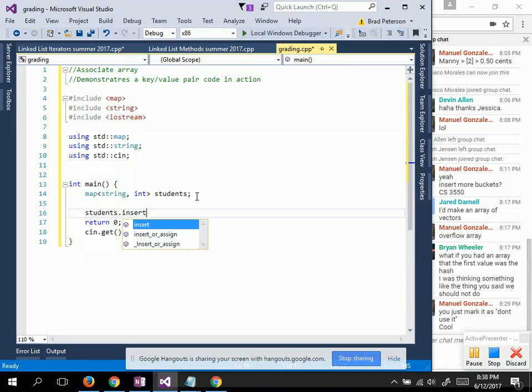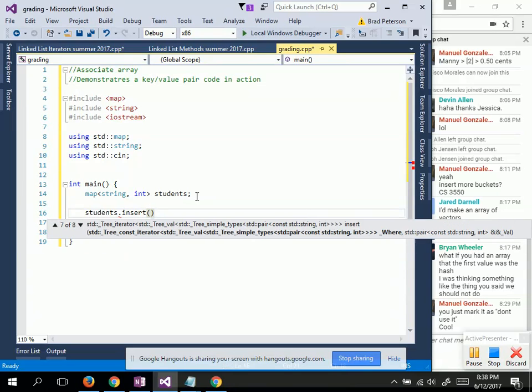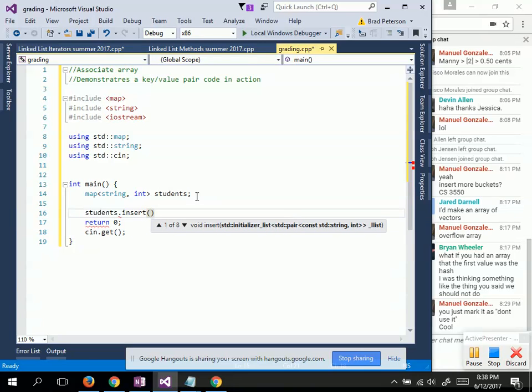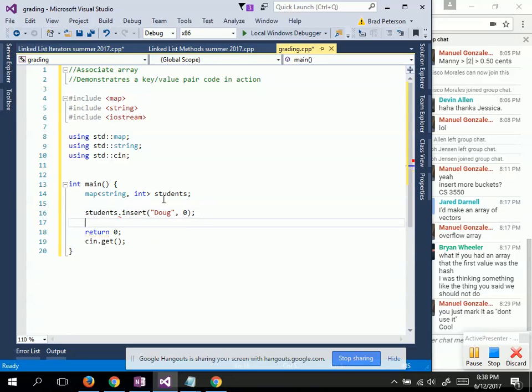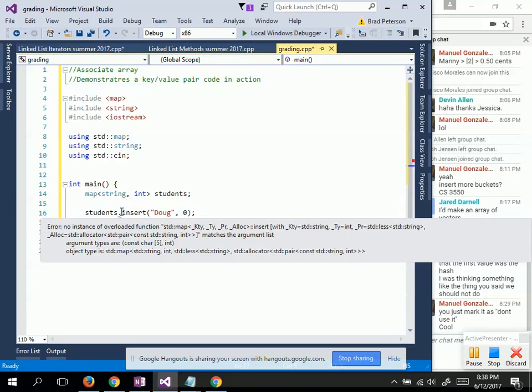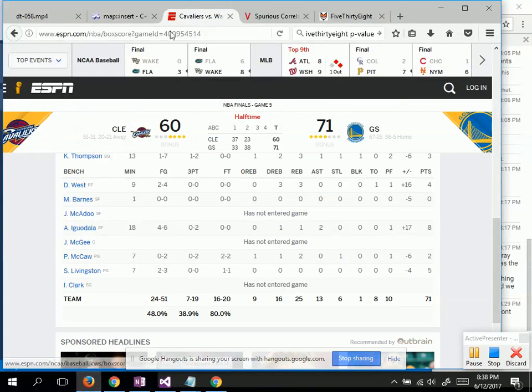Let's say if we have an insert. We do. And does it give me the awesome new move? We'll try. Yeah, I think it did. I saw it. I'm going to say Doug, we're going to have a 0 for you. Did it take it? Oh, I thought it would take it. What am I missing on this?